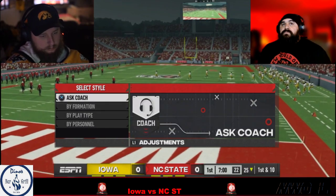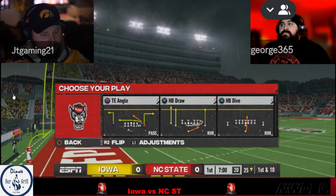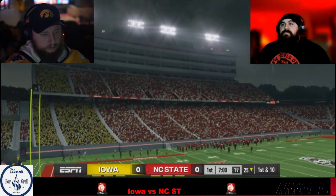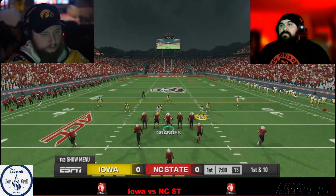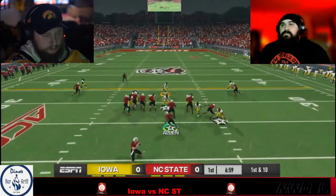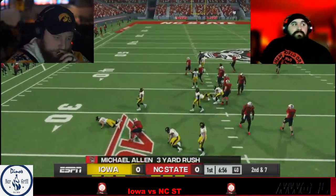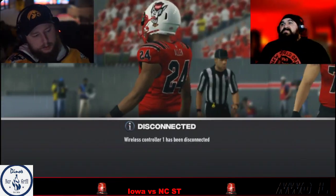Well, here comes this interesting, a little bit more explosive and dynamic NC State offense. The team's gotten a little bit older. Huevos Grandes is a senior quarterback now. We'll see what the Wolfpack got right here to start it off. Grande's under center. Hand off to Allen. Going to take a big cut to the left, pick up 3 yards. Didn't see anything to the right.